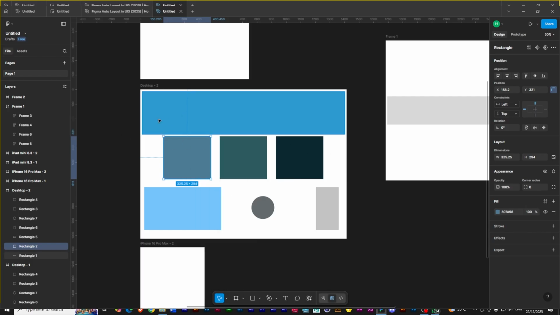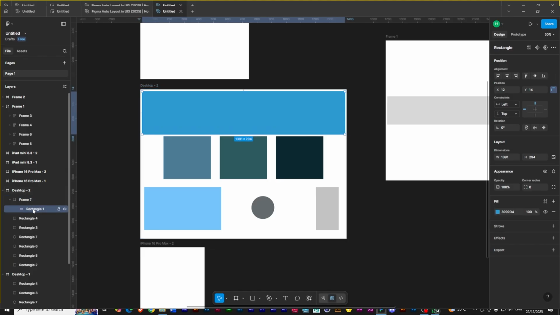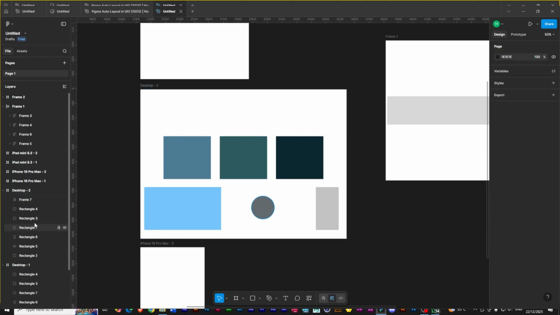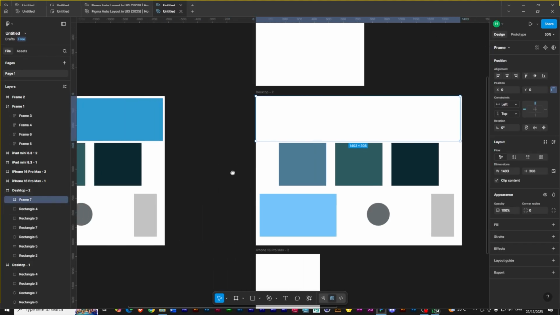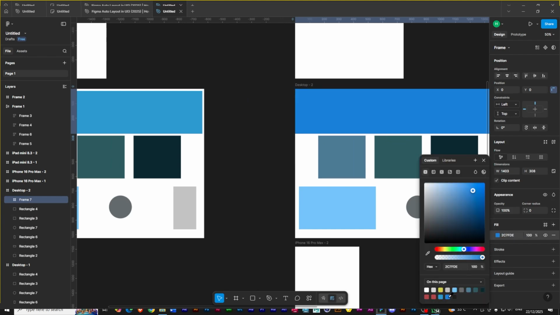So what I'm going to do is take a frame, draw a frame that's exactly that size, and leave the rectangle inside. I give the frame the same color as the first rectangle. I have yet to add it.